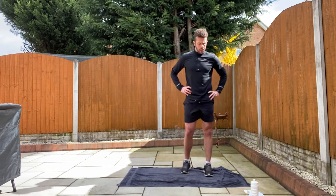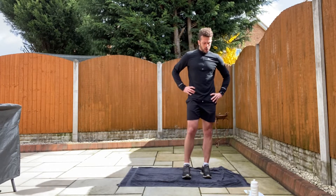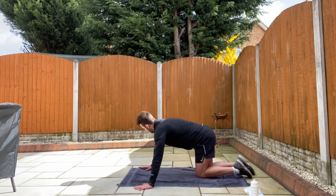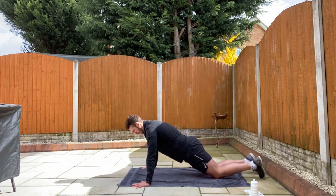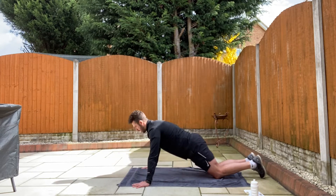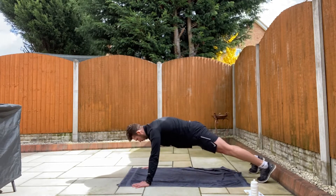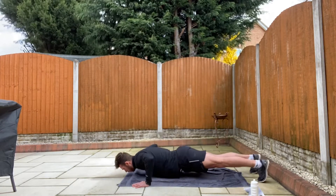Right, so second part of the routine. Back to press-ups and squats and lunges. Now we're going to go wide with the press-ups — we did narrow, now we're going wide. On your knees, starting in five seconds, back flat. Three, two, one, go. Down and up, down and up, remember to breathe, inhale, exhale. If you want to go on the full ones for your year five, sixes, have a go. Please remember not to curve your back up or down.